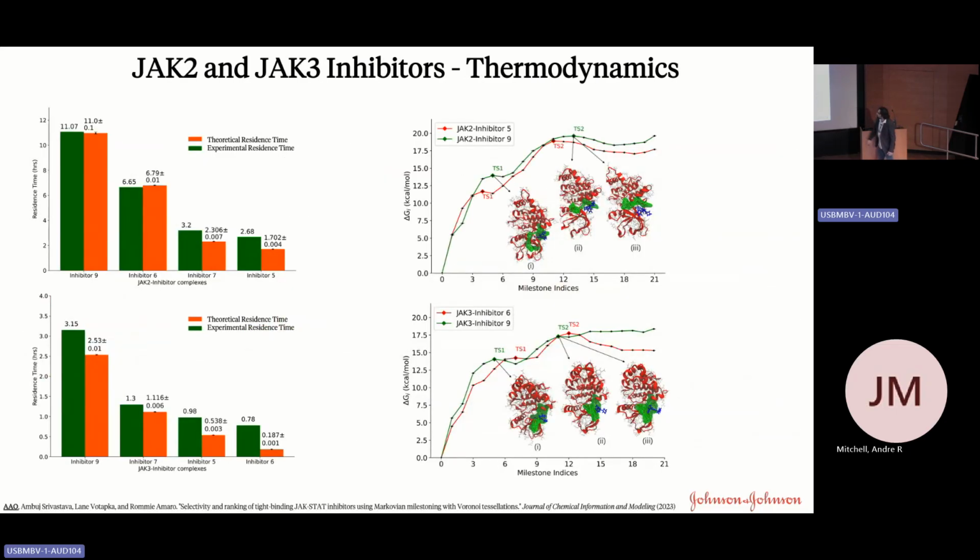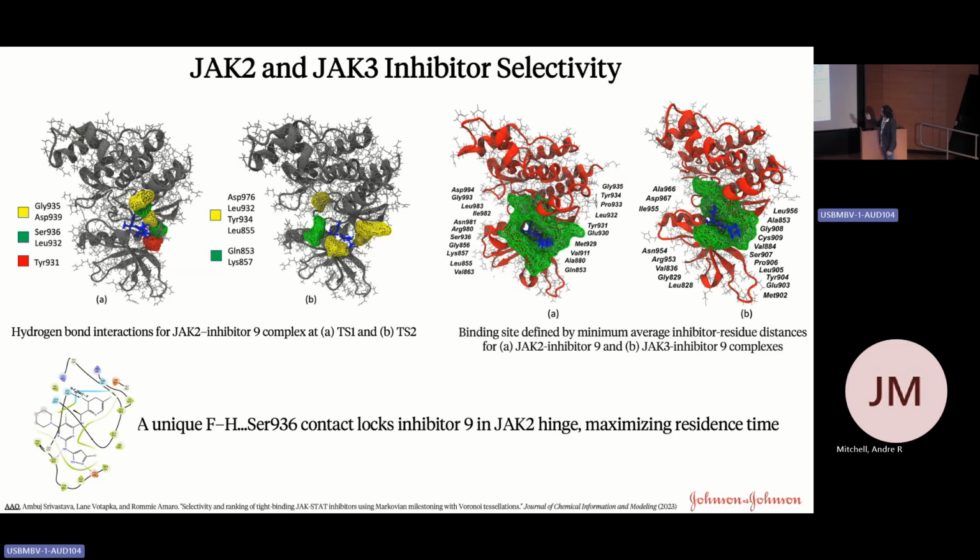We can get insights into the thermodynamics as well. And what you see here are the transition states. This speaks a lot about what happens about the selectivity of inhibitors here as well. For example, what we found out from the milestoning simulations is we can find why a ligand sticks or has a higher residence time, because these are the contacts that can also be looked at from the milestoning simulations here.